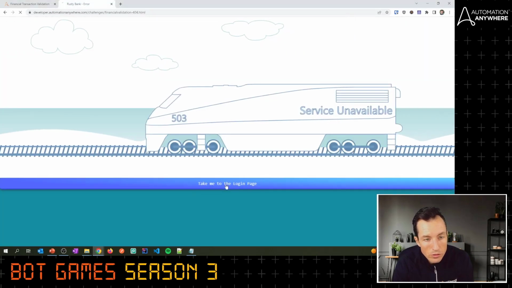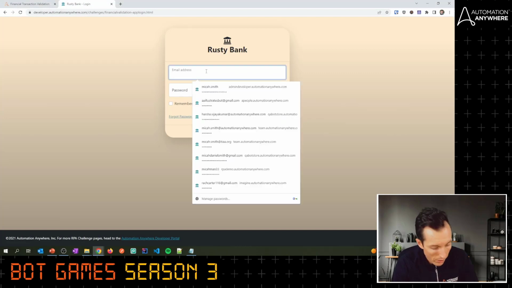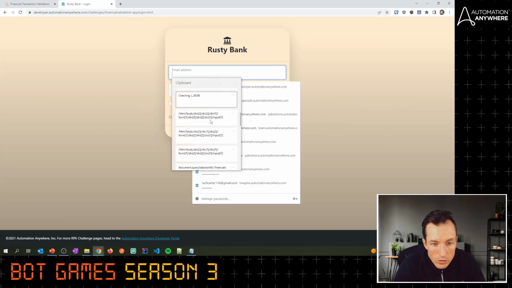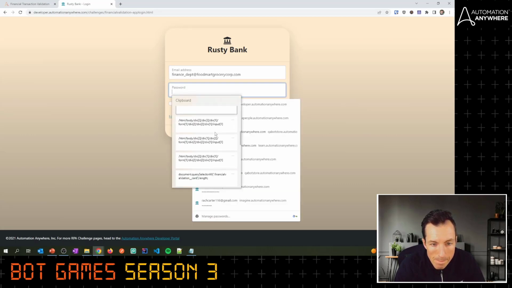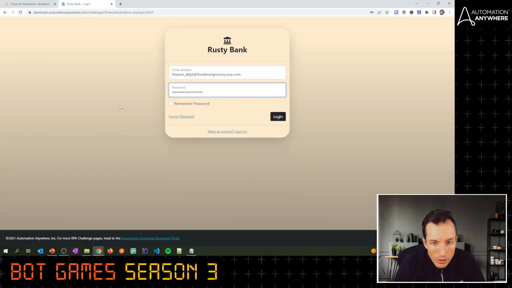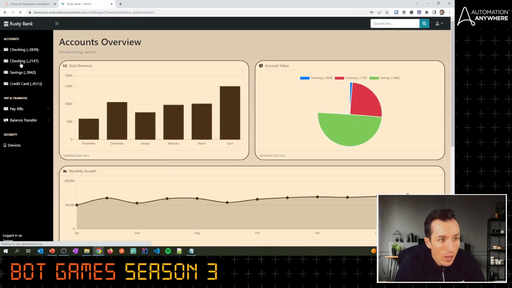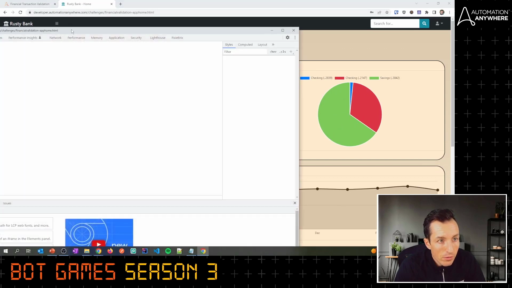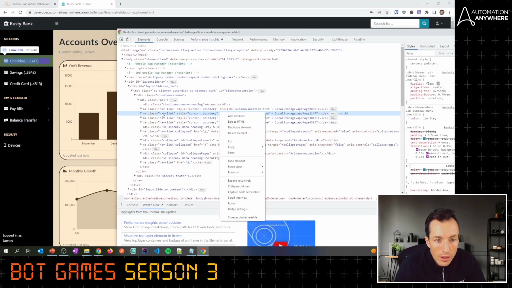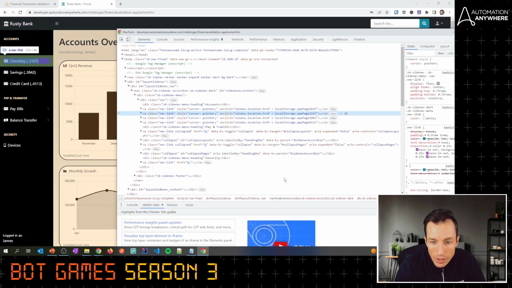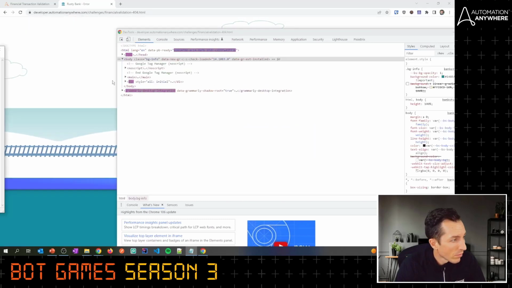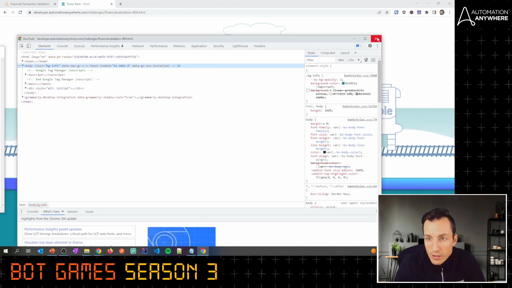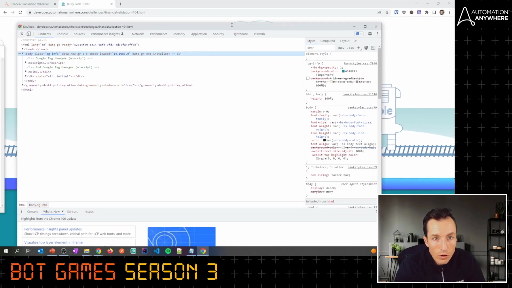I'm going to log back into good old Rusty Bank where I keep getting logged out. And let's scroll back to our clipboard here. There's my login. I'm going to right click and say inspect right here. Yeah, that's the link. I'm going to copy XPath. I'll put that for my savings. That was 2147. Shoot, I gotta go more quickly. All right, let's quickly grab these. I'll leave this window open so that we have it.